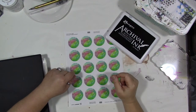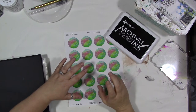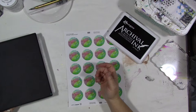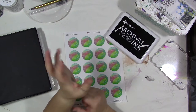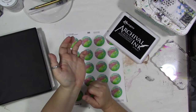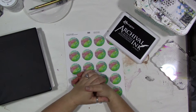Hey guys, so this month's design team challenge for my Etsy shop — and my line of rubber stamps, yes I have my own line of rubber stamps — we're about to release five more sets for 2017. As of today filming this, the sample sets are on the way to me and the sets are available for pre-order; they won't ship for a couple of weeks yet to the customers.